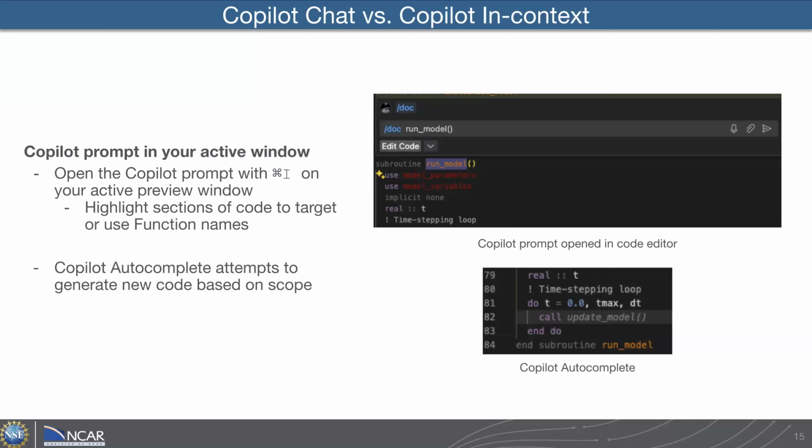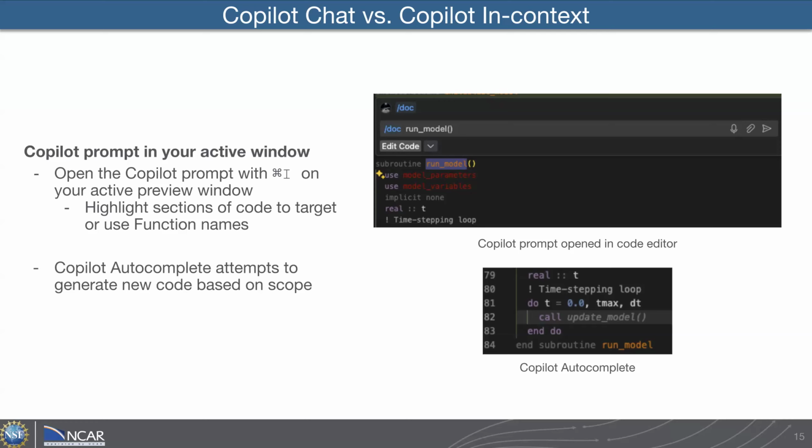There's also the option to just run the in context mode, is what they're referring to it as, which is just being able to actually query the Copilot options within the code preview itself. So if you have a file open, you can just right click Copilot and you get the options for selecting different options like document your code. And I'll go over those in a little bit more detail in a few slides here.